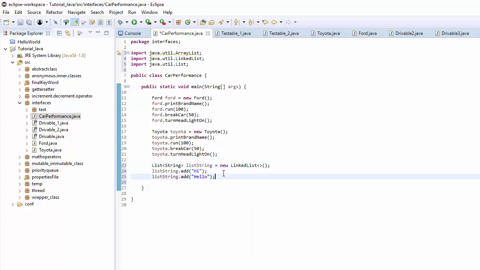The reason is that LinkedList also implements List, and that's why all the methods and everything else remain the same. So this is the advantage of interface driven programming, and that's why instead of using abstract classes, I highly recommend everyone to use interfaces instead.